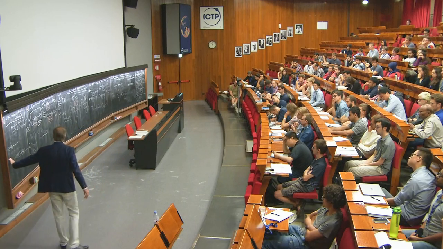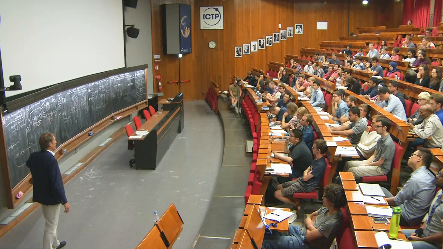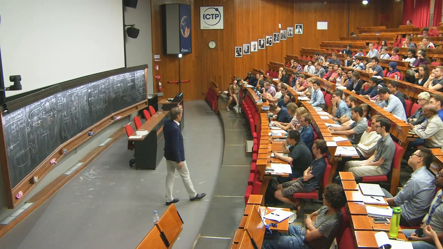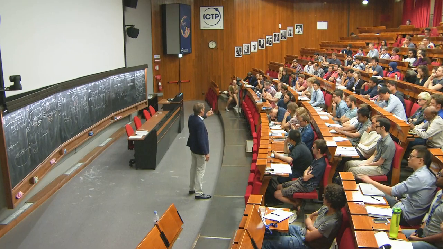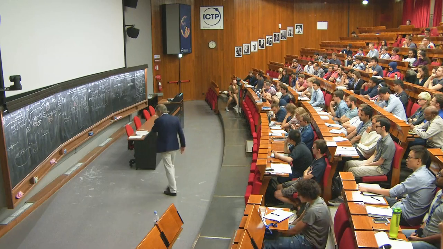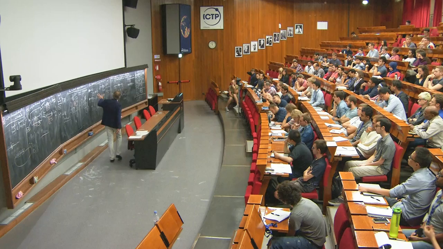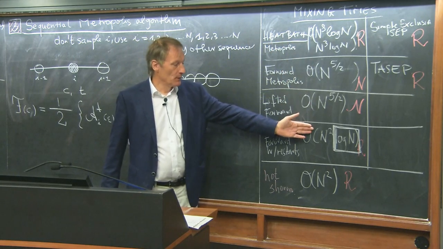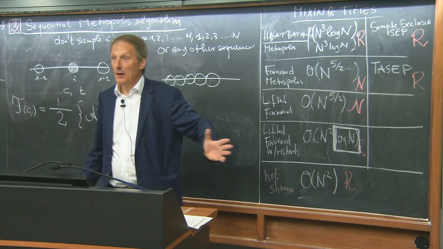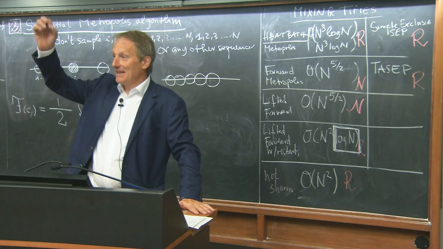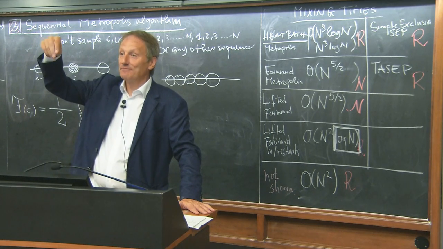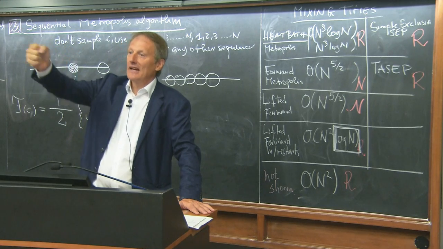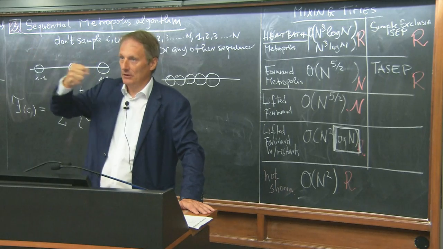The first result in this direction was the result by Diaconis et al. In this model, but only with a single particle, they showed that you could go from a dynamical scaling of n squared to n for a single particle. And now we have been able to extend this, showing that even in an n-particle world, we can change the dynamical scaling, which after all is natural, because you all know that putting sugar into your coffee and waiting until the sugar has dissolved takes a much longer time than if you take a spoon and turn it around.